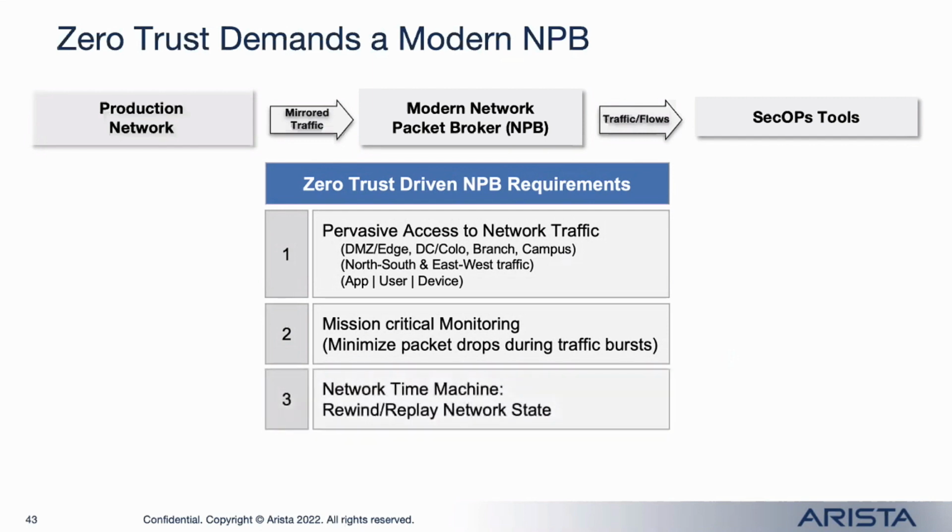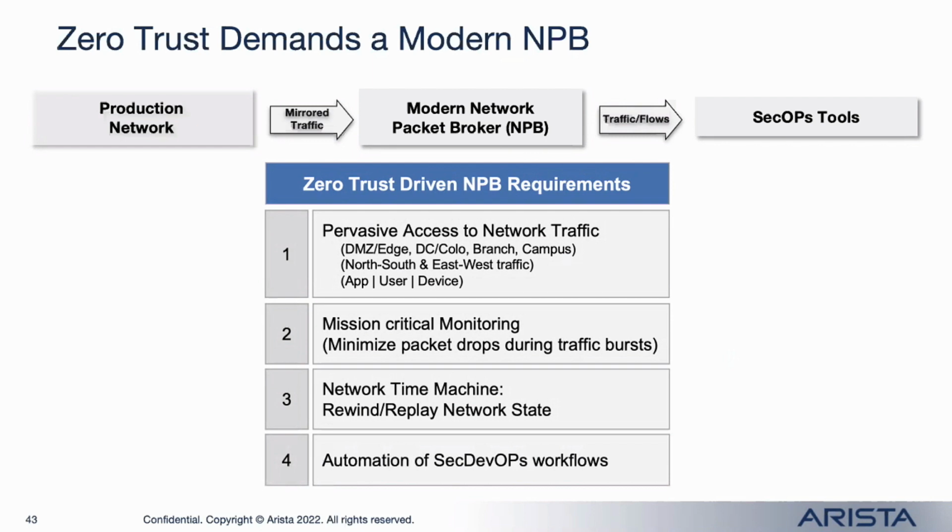needs. The third is stated here as network time machine, but very specifically, how do we rewind the network state? When incidents occur, we want to go back and replay that incident and see how that threat has been manifesting. Or, if we are hunting for threats, we need to go to various different sources to be able to extract the information. And so the ability to rewind and replay the network state becomes very important.